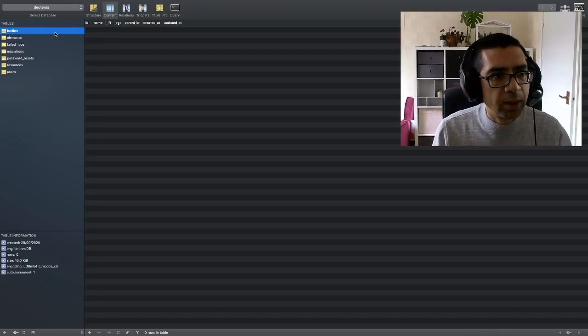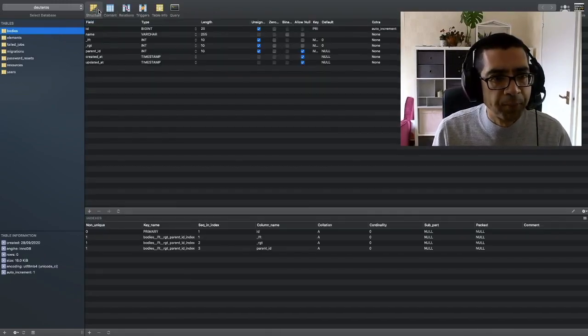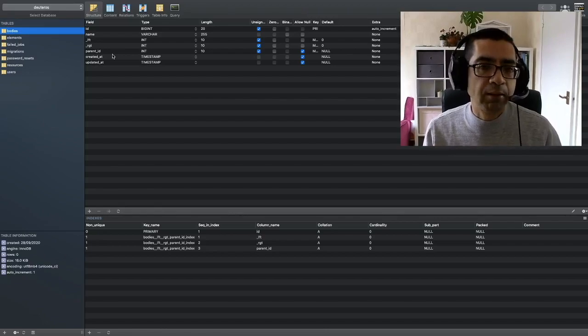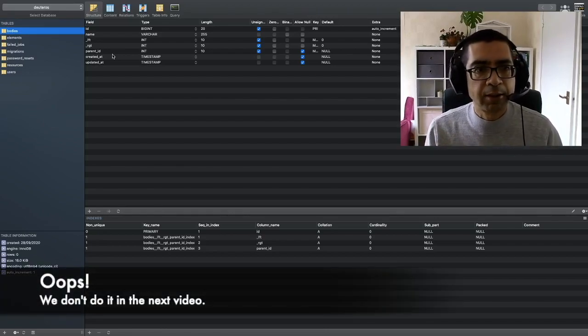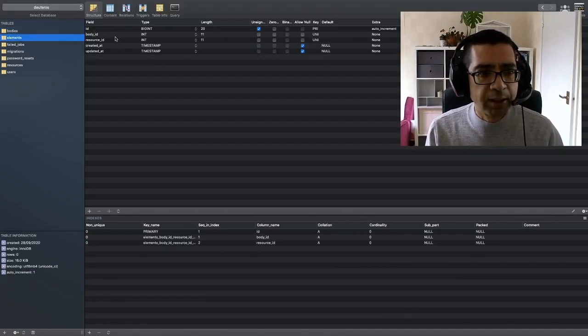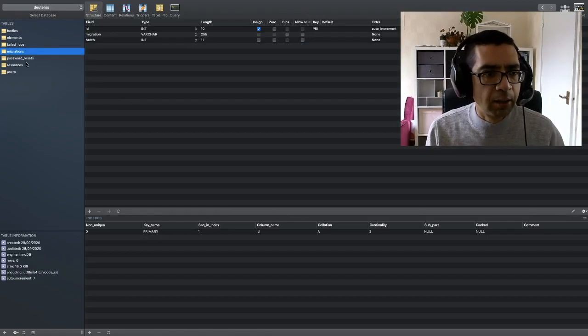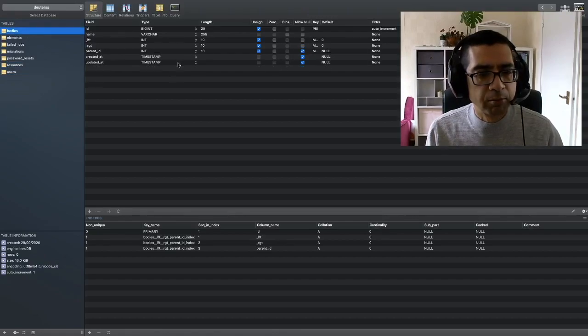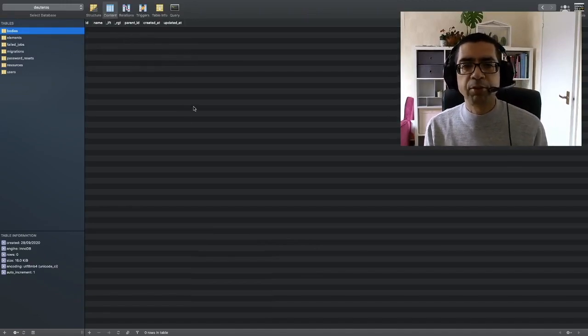There we go. So we have our bodies table. You see that it's introduced this left, right, and parent ID. This is part of the nested set, and in the next video we'll seed some data into this, and you'll see how that actually works if you're not familiar with it. Our elements table is basically saying whether a planet produces a particular resource. The other one was resources, which is cool. And obviously our users as well, which we'll come back to another time. So that's it for this video. Thank you very much for watching.